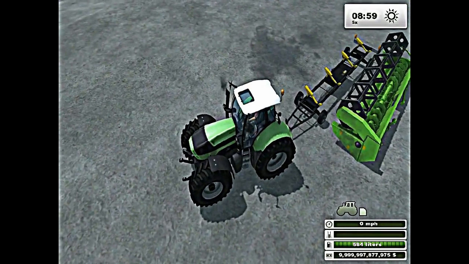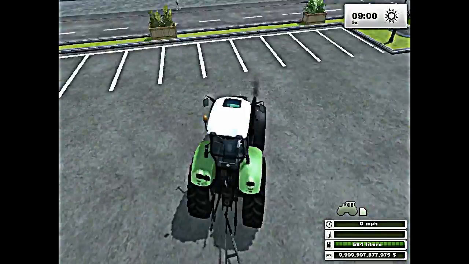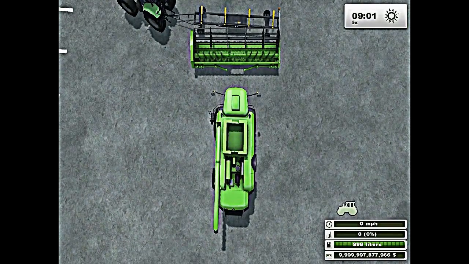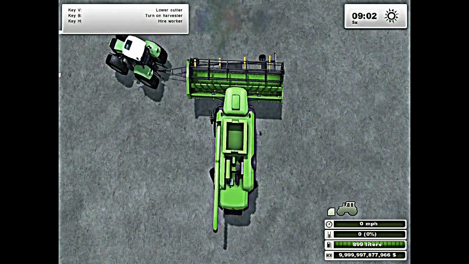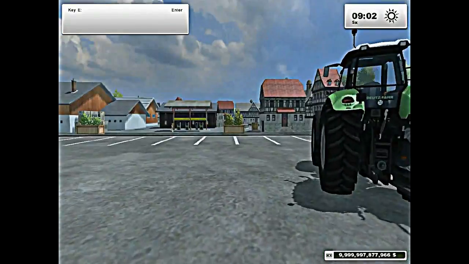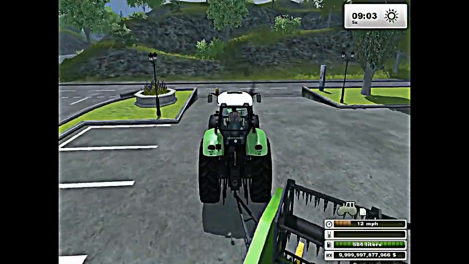it's not going to work, because I don't think this can transport that. Transporting cutters off your harvesters in an efficient manner that suits traffic conditions. So how the hell do I bloomin' use it? Is that not close enough or something? I don't know. Let's see how close I have to get it. Well, I'm taking it like this, see if it works. It does, but I don't know if it's going to stay.